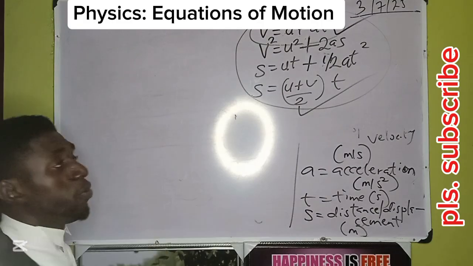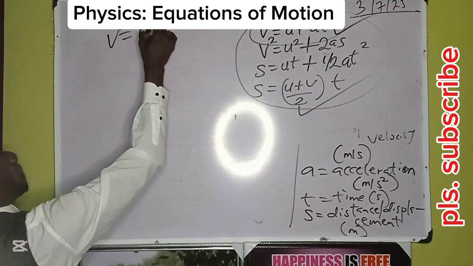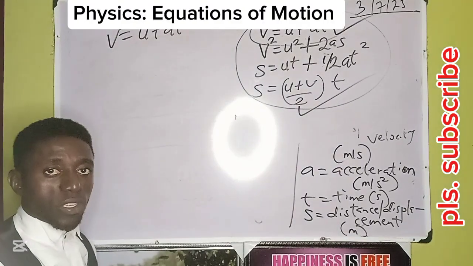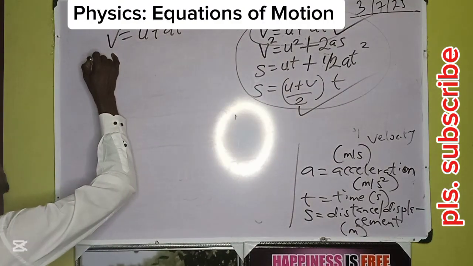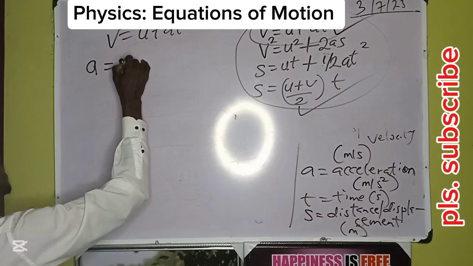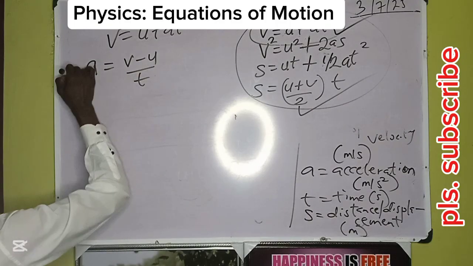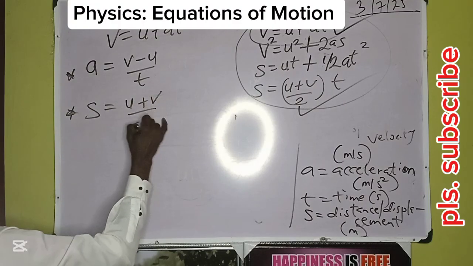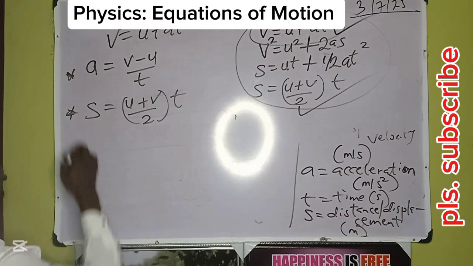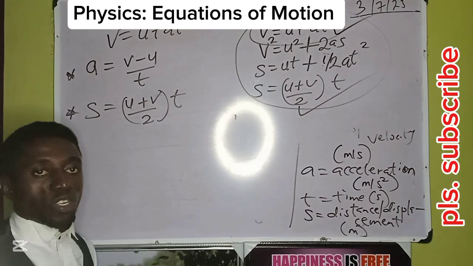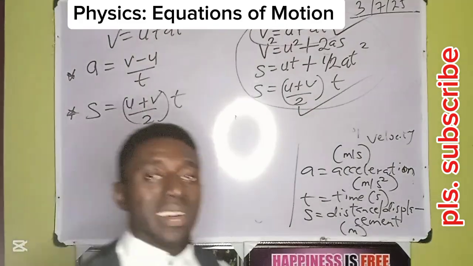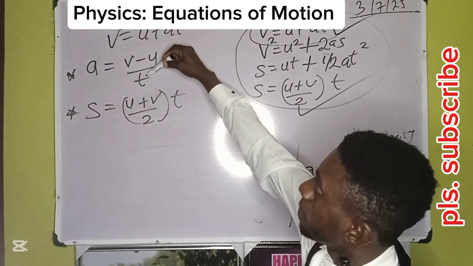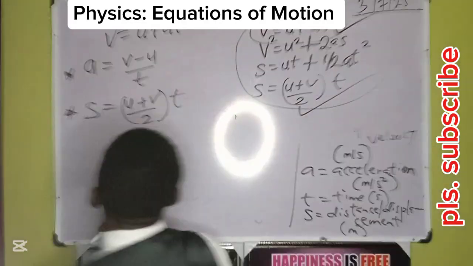Okay, at this point we're proving equation 1. And the 2 key formulas for making these proofs are, these are the 2 key formulas for getting all equations of motion. Then see what we'll do now. We'll have to do a very smart work here. Here we'll substitute. But before then, let me go back here.